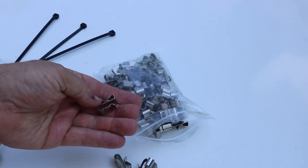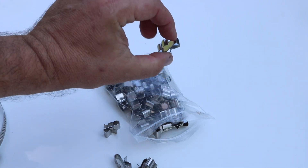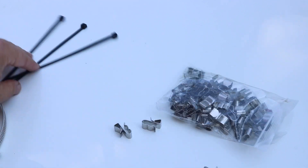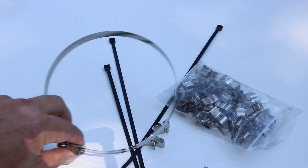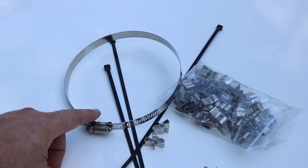For wire management, I've got some of these little stainless steel cable clips. These are great for hooking the solar wires up onto the edge of the solar panel frame. A lot of times we'll also use zip ties — stainless steel zip ties are really nice if you can find those. And sometimes for larger components, you might even use something like a stainless steel hose clamp.